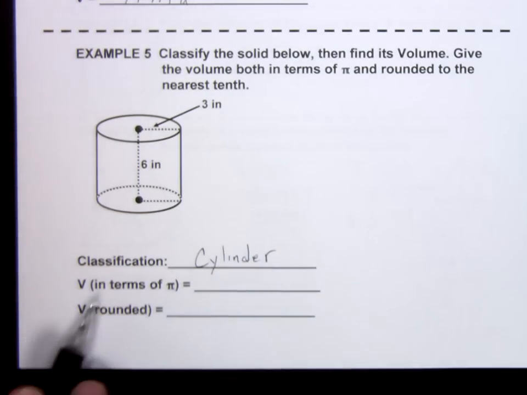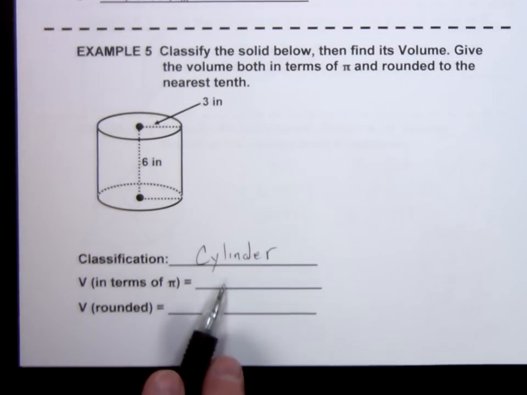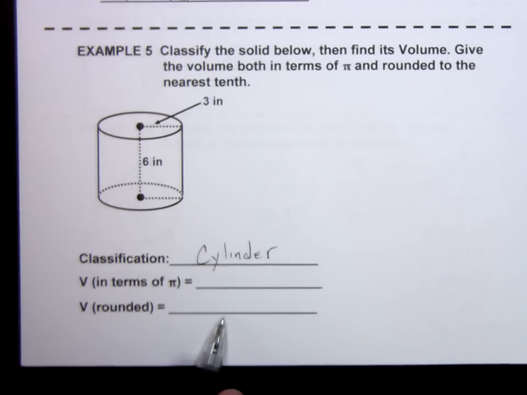And when it talks about giving the volume in terms of pi and rounded, we've done a lot of rounding, so we should be comfortable with doing that. The in terms of pi allows us to give an exact answer, as pi is an irrational number. It's a never-ending, never-repeating decimal. So as soon as you multiply by pi, your number becomes irrational, never-ending, never-repeating. And so you have to round to write it down. You can't write those numbers. You'd spend the rest of your life writing it and still never finish. So you have to round it at some point. This allows us to write down exactly what the answer is. This is approximate. It's close, but it has to be rounded, so it's not perfect.